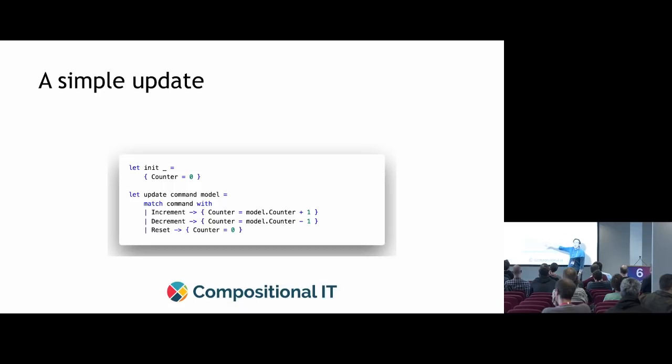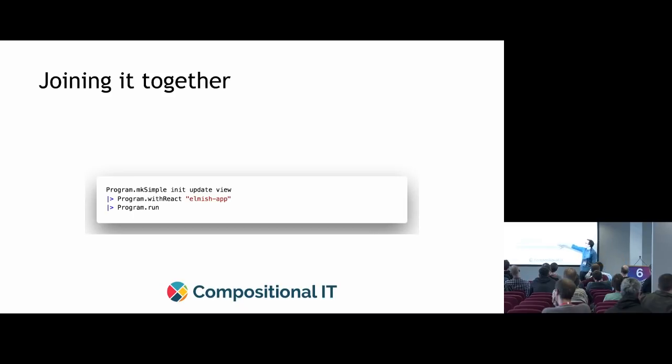What we're actually doing is creating an entirely new state, like we're doing here, and then returning that new state out. Because then what happens is we have this Program.makeSimple at the bottom, which glues our components together and says, whatever comes out of update goes into view, whatever comes out of view goes into update, and does the cycle for you. Program.run starts it up. And I should also mention that it uses React under the hood. So you get all the React dev tools with it, and you get all the performance that comes with React as well.